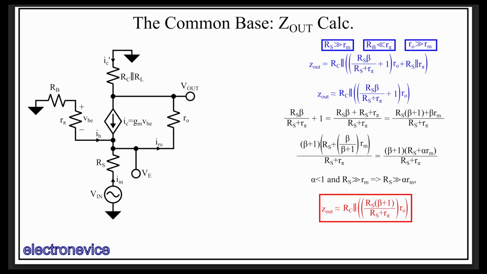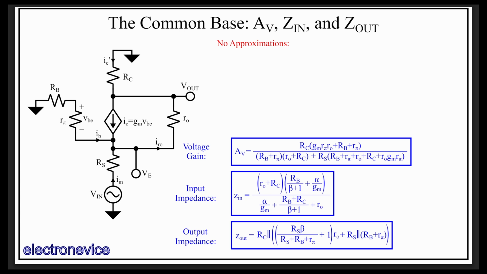Okay, now that we've performed all these long algebraic derivations, let's examine some of the results and see what insights we can draw from them. So here we have the unapproximated expressions for gain, input impedance, and output impedance. As I've mentioned before, these expressions may be useful when trying to get more precise answers, under conditions where common approximations cannot be made, and to see what the limitations are, or as a starting point for making a new set of approximations for a given circuit.